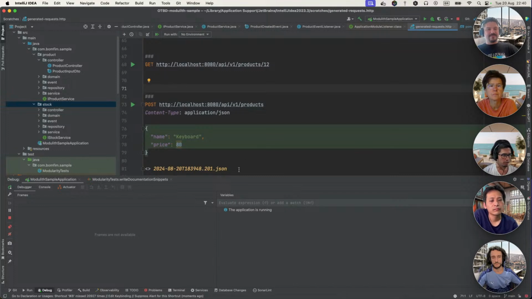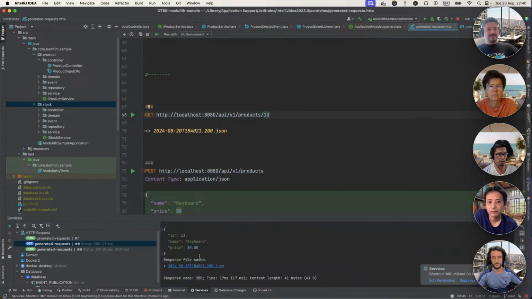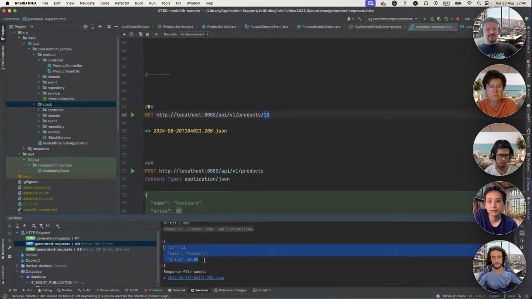If I call this endpoint to get the product, it works. We have our product. However, we do not have the stock yet because the event failed.